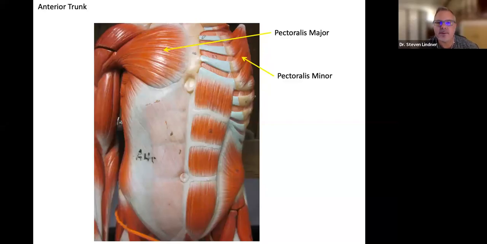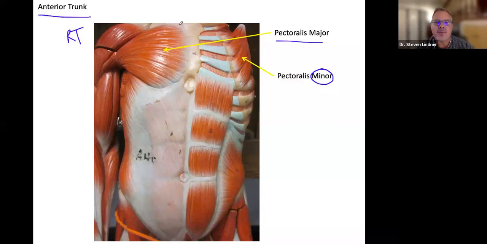Dr. Linder. Now we're taking a look at the trunk or the torso. This is looking at it from the anterior trunk. And what we see here on the person's right side, anatomical position, we see Pec Major. Now, if there's a major, there's going to be a minor, but the minors are deep, meaning we have to dissect this away in order to see the minor.